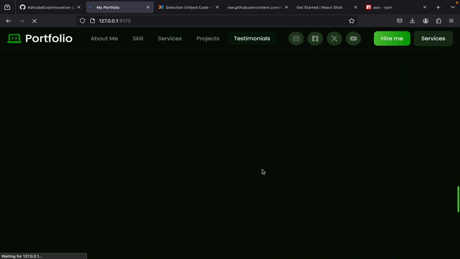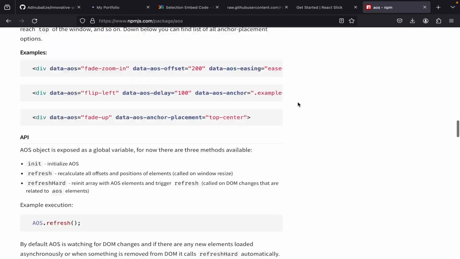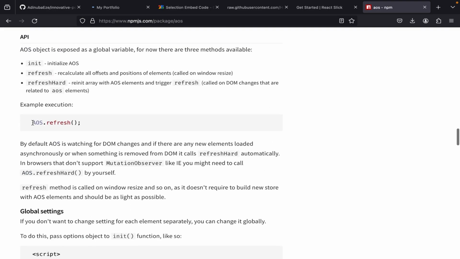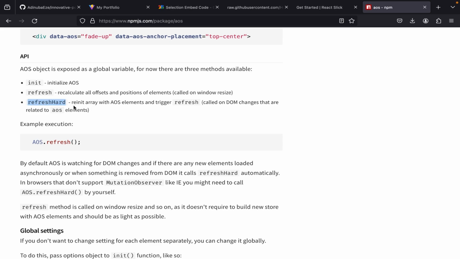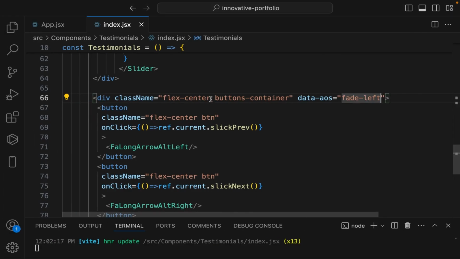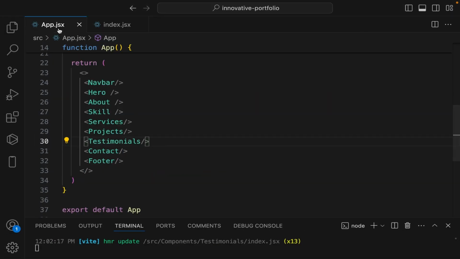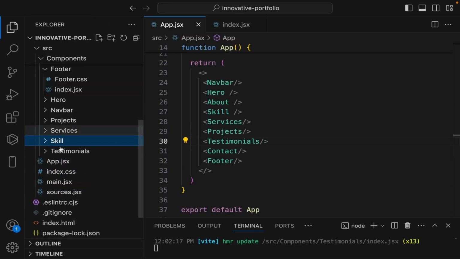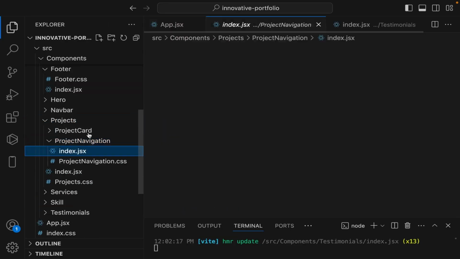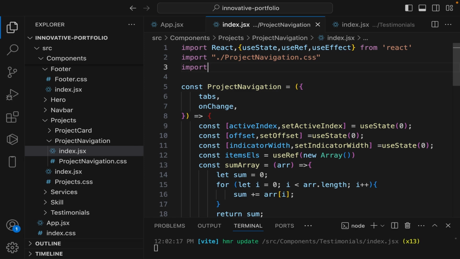Now what happened is when we change this, you see when we come here, we will not see the next section. So to do this, each time we change our project navigation, we need to refresh it. What we need to refresh is actually the AOS. So let's come over here. Let's import AOS.